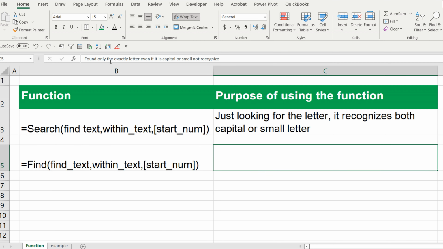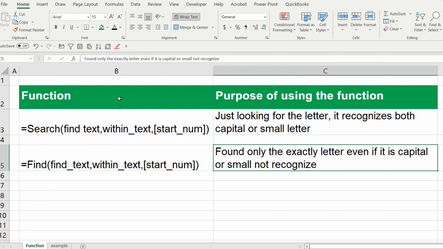FIND is also used to find text, but it finds only the exact letter. If it is capital or small, it is recognized exactly. When we find the text in capital, we will see the result for capital only.